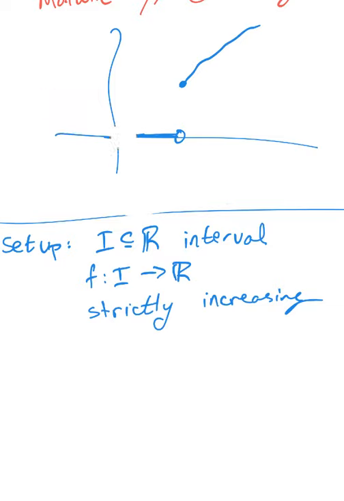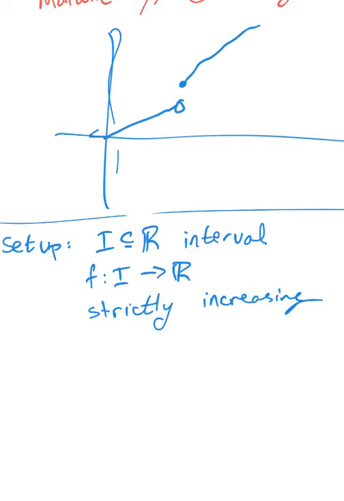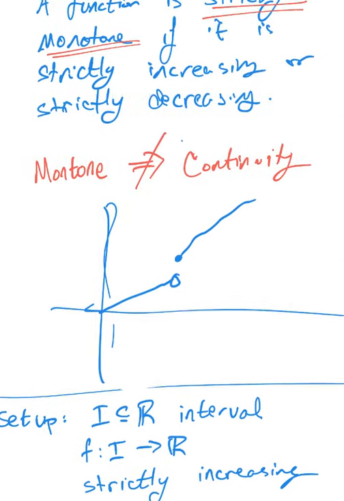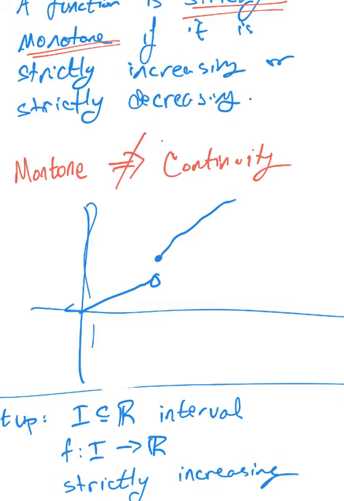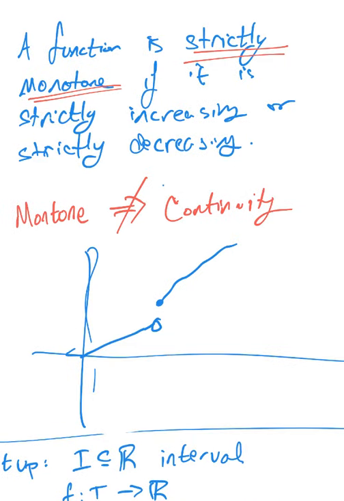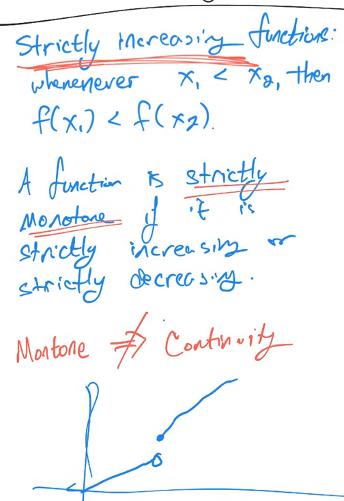So let me draw a better one. There we go. Okay, that's strictly increasing. So the difference is the equality. I was gonna ask what it meant to be strictly monotone. Yeah, and I'm sorry I messed it up. Strictly means that when your x values increase, your y values also have to increase. Not weakly.